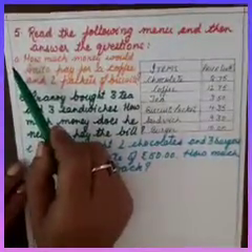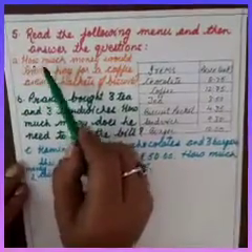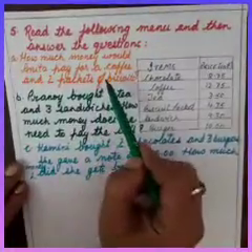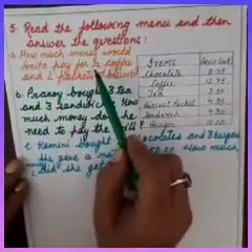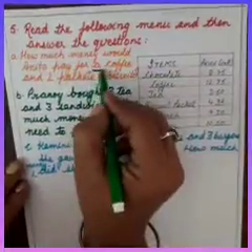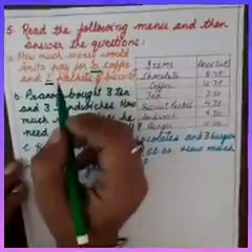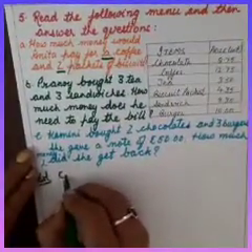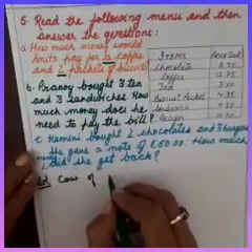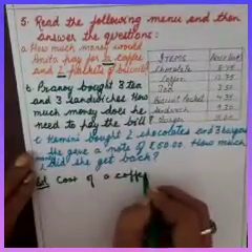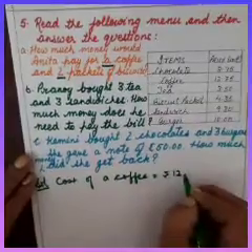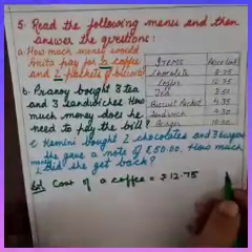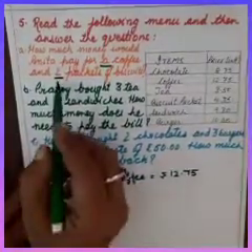Now here in the first part, the question says, how much money would Anita pay for a coffee and 2 packets of biscuits? It means that Anita has bought a coffee. A here means 1 coffee and 2 packets of biscuits. Then how much money does she need to pay? Now how are we going to write this? So first we will write cost of a coffee, it's rupees 12.75. Now here there is 1 coffee and we know the cost of 1 coffee, so we don't need to calculate further.